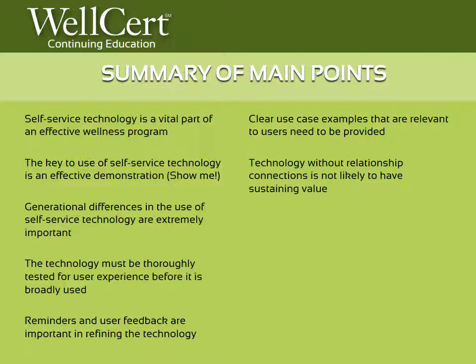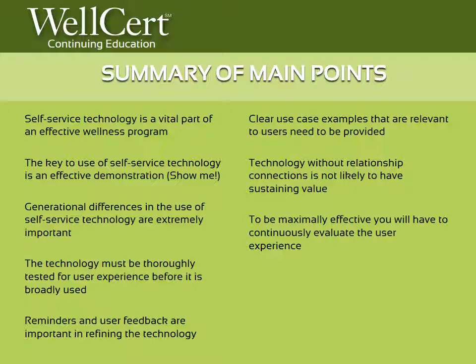Technology without relationship connections is not likely to have sustaining value. So where we don't connect people in some way with other people, we're not likely to see long-term technology use. It's kind of like the issue of Facebook. Why is Facebook such a powerful force? It's a social connection. So those are relationships that we're working on. So we need to figure out how to help that technology have a relationship angle.